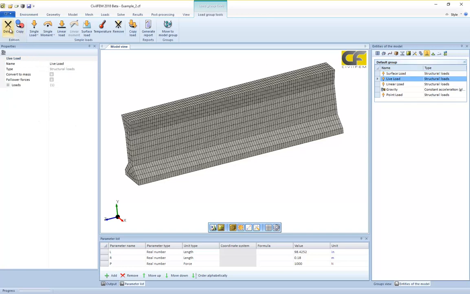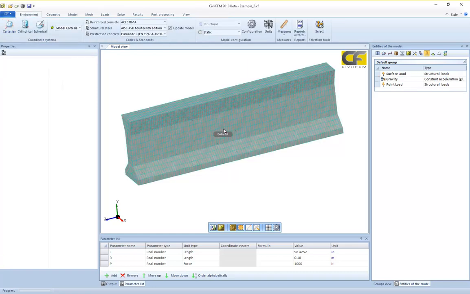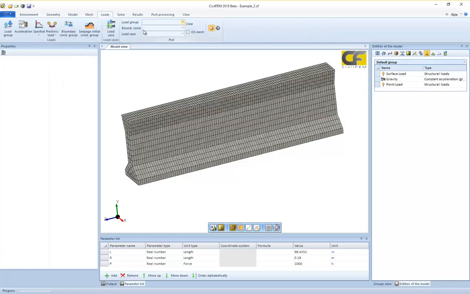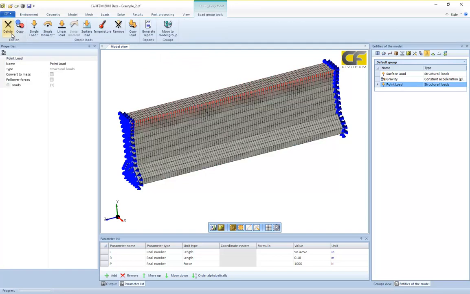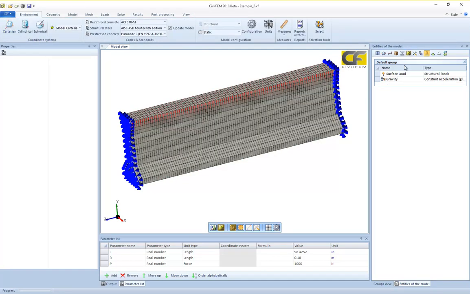I'm going to delete all the loads which are not included in the solid, because now we have defined this 1, 2, and 3. I will leave just the surface load, gravity, and the imposed displacement, which is applied here. And my boundary conditions apply to my solid structural element.